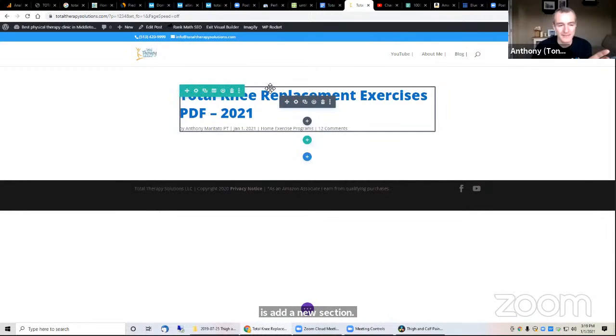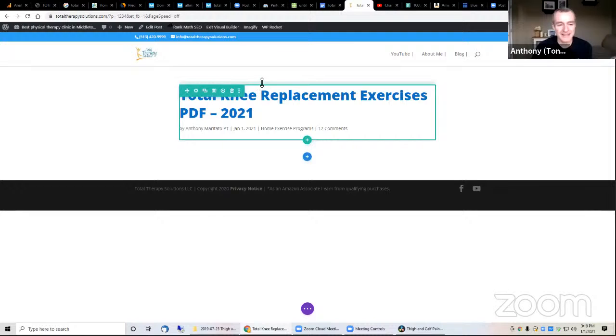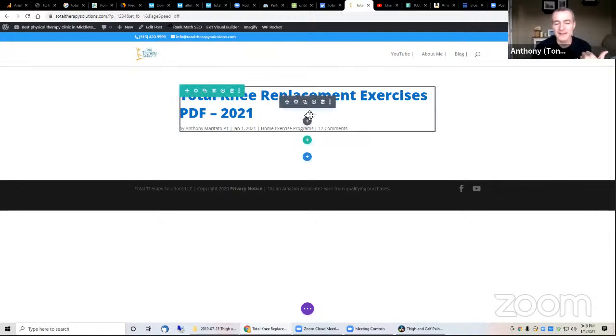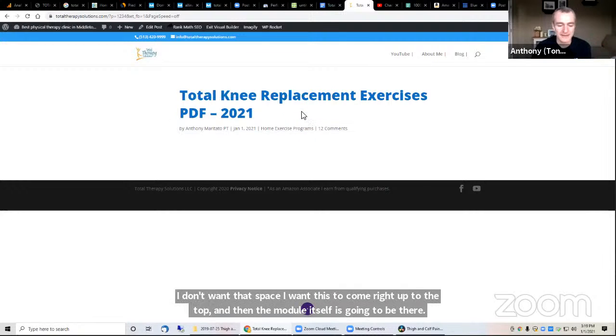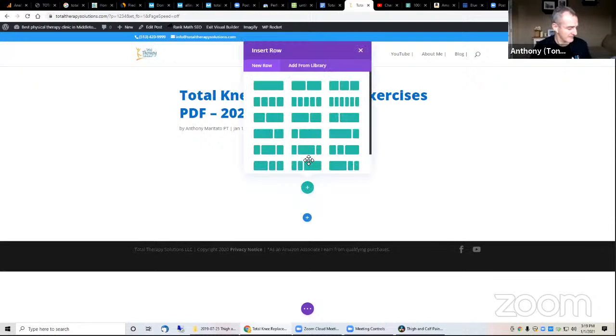And then the module itself is going to be there. One of the problems when I have a 0 margin, 0 padding, I can't get to the section part, right? But I want to duplicate this section to carry forward the width and everything else. So one thing we can do in Divi is we can switch. Let me see if I can. Well, let's do this. I'm going to open a new section. That's weird.